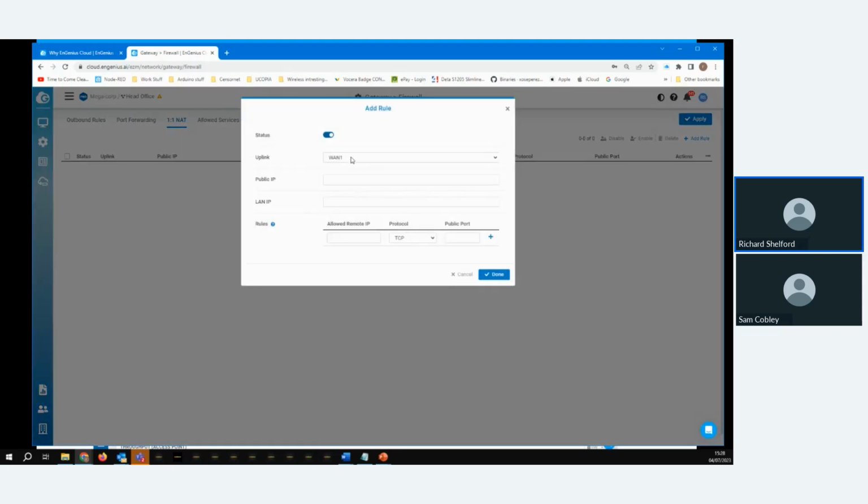We add a rule: which link is it coming to, what public IP address is linked to what. And then, if we want to, we can include additional control to say if it's coming in from this remote IP address onto this port, and log it from a rule perspective. So we have that granularity if we need to.